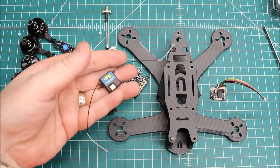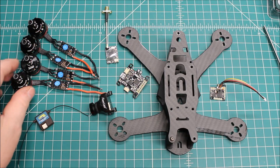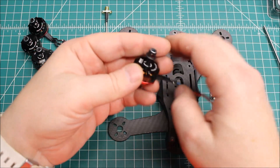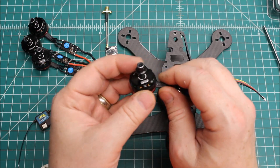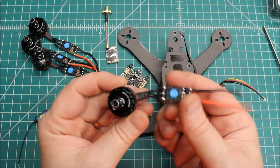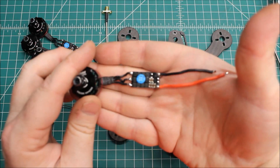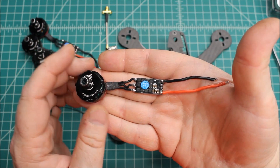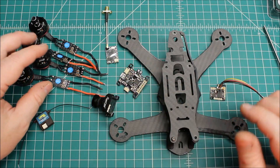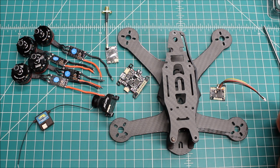For the receiver, he's running the Lemon — this is a diversity Spektrum receiver. For motors, he's running the RS2205 2300 KV red bottoms. It's a really popular and great workhorse motor, nice and smooth — not crazy on power to where you're going to have tune issues. We've talked about how some motors that are crazy on power can be a little harder to tune, and these are fairly efficient. As far as the ESCs, I'm not really sure what those are. I'll know once I get everything installed and hooked up to BLHeli Suite, but that's the build. This should be pretty light, saving some weight with having the PDB integrated with the flight controller.